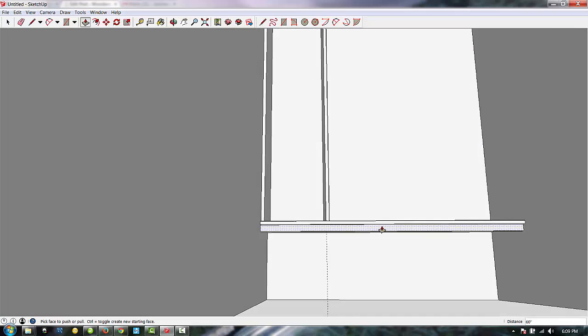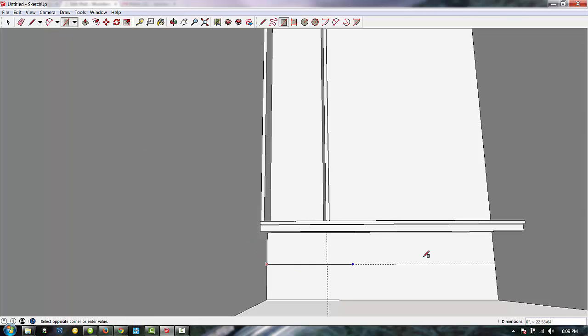One thing that I know we're going to do, we're going to go up and split the difference to create a lower bench. In my case, I know we're going to be 9 inches high on the upper side. So I'll just type 9 and hit enter for my guideline.